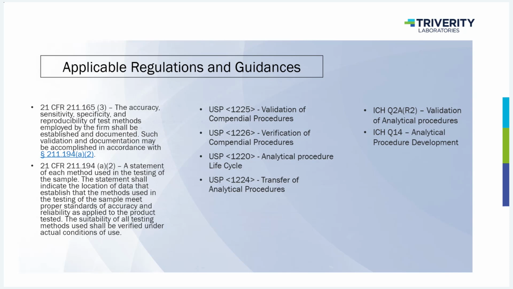There's also USP for method validation, the USP General Chapter for verification of compendial procedures. There's the lifecycle management and then transfer of analytical procedures. We're going to talk about all of those, but mostly we're talking about ICH Q2(R2), which is validation of analytical procedures. The forthcoming webinar will cover ICH Q14, which is analytical procedure development. We might do that with Q12, those two together, but we'll just touch on analytical development or procedure development here.